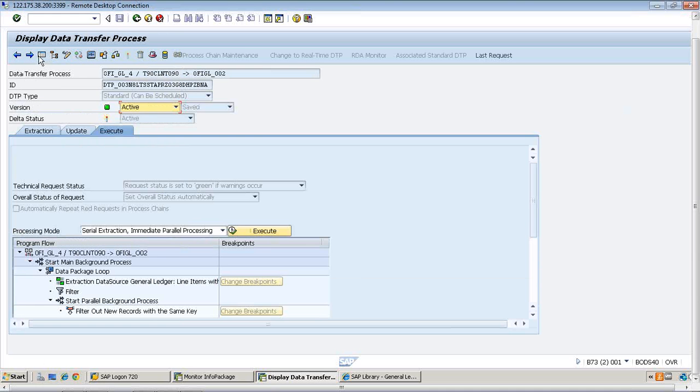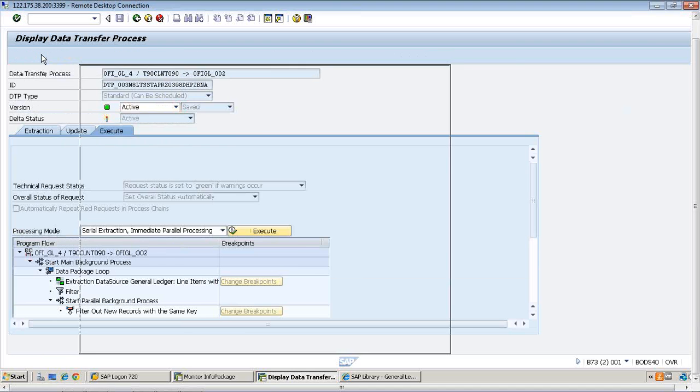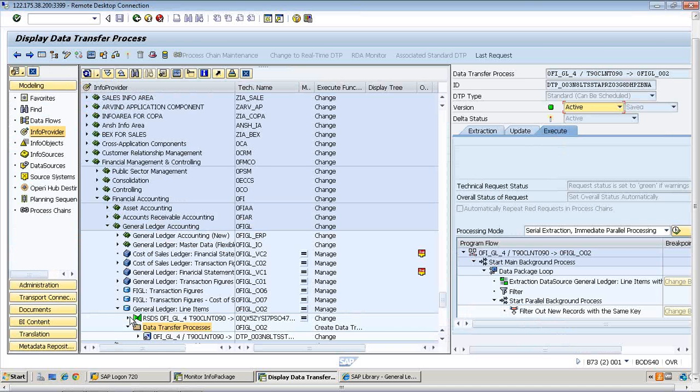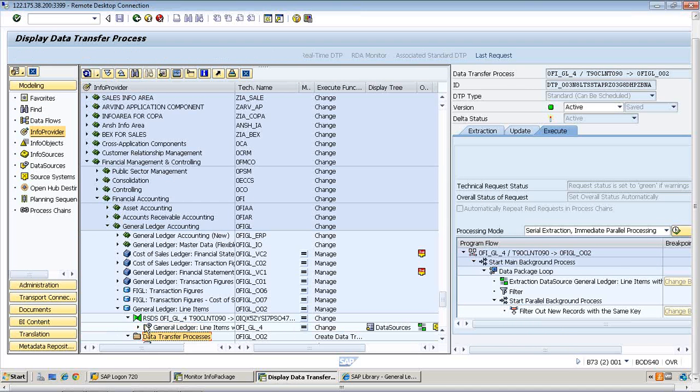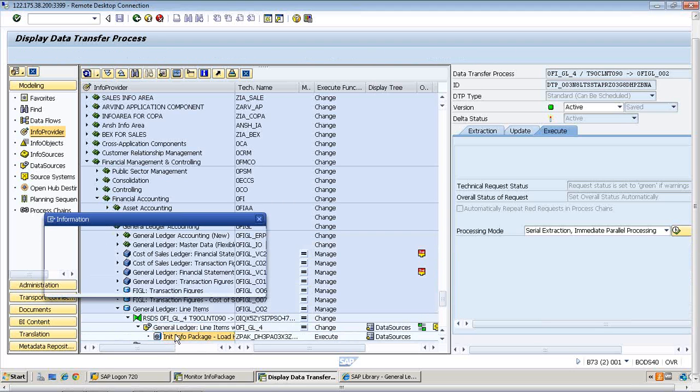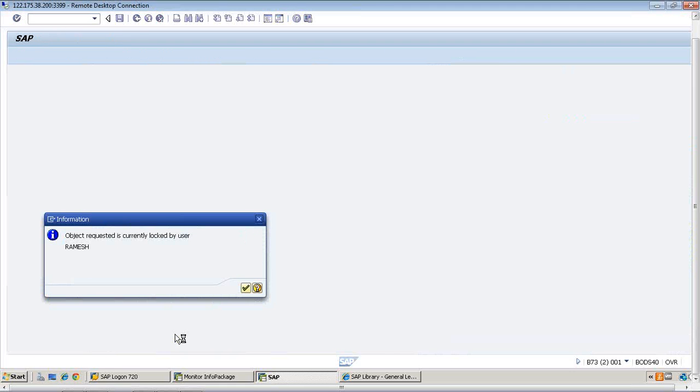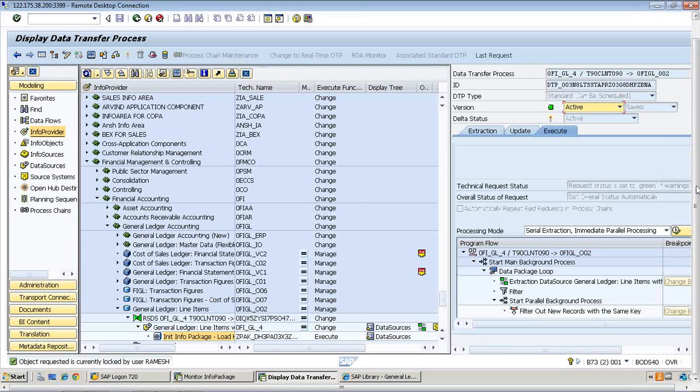So now how do you know that a delta has been initialized? It's so simple. Go to the info package which you just scheduled to load to PSA. Just double click on it and go to the top.